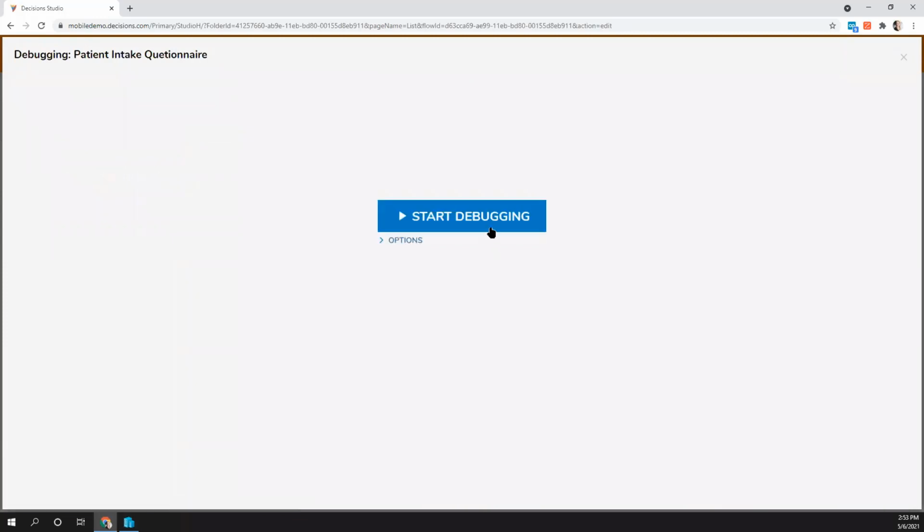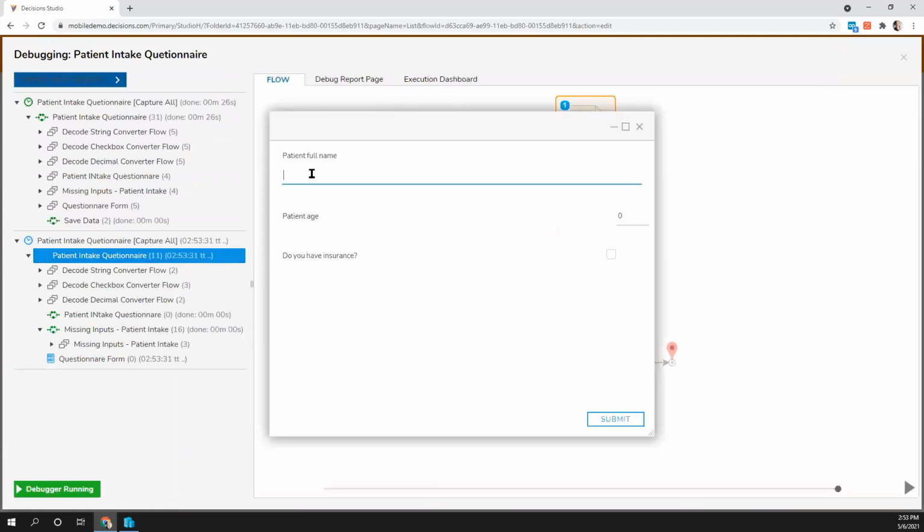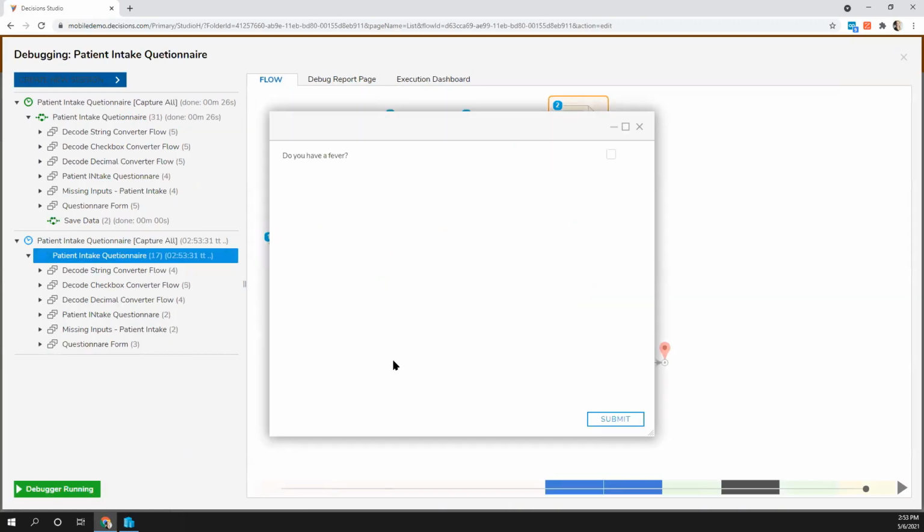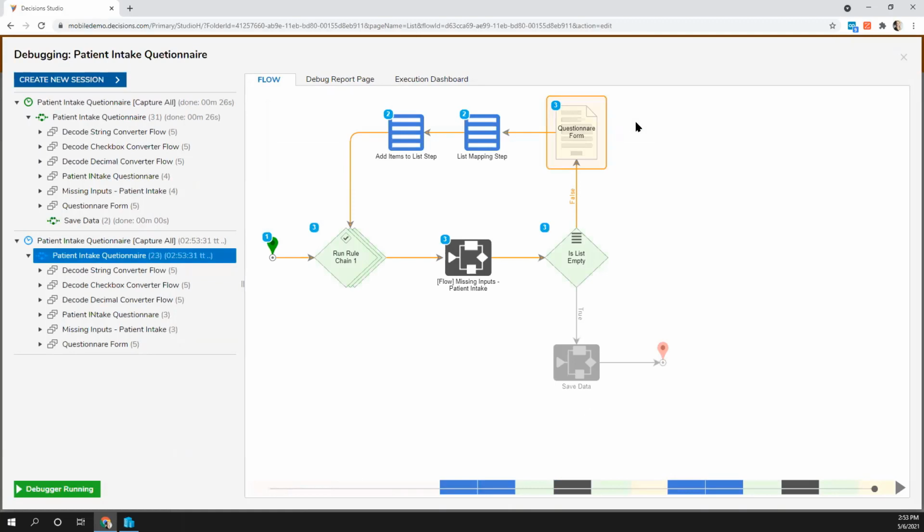So I'll just run it one more time just to show you the coughing path. Maybe this time I'll be 50. We'll say I don't have a fever, so we'll leave that alone. And then now it's going to ask me, do you have a cough? So as you can see, using this pattern, you can create a number of different questionnaires.